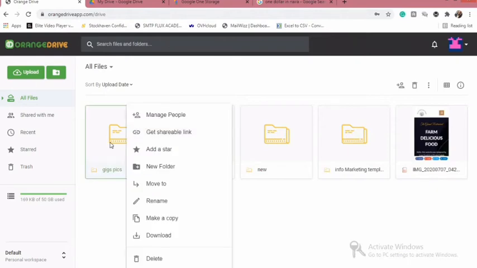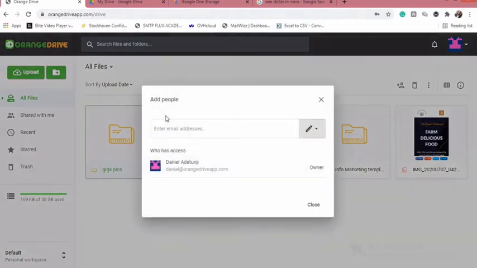You right click on it. When you right click on it, you have a number of options that you can carry out on this particular folder. You can choose to add other people to have access to this folder as well. When you click on the manage people option, you can enter a particular email address to give that email address access to this particular folder. All right, you enter an email address, and I'm going to enter an email address right away. I want to show you guys the practical aspect of this, so I don't want to say it and not do it. Okay, let's do the practical aspect of this.